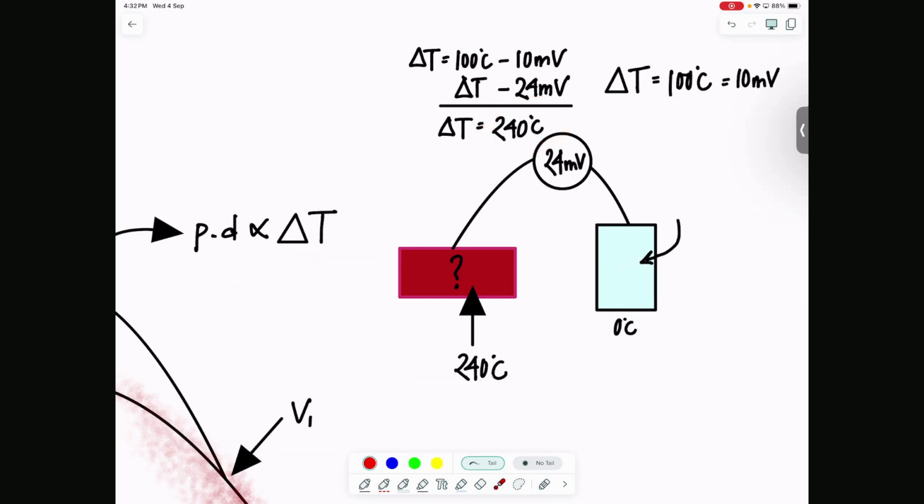280, right? So normally if you were given an option to make a thermocouple, it would be best if you consider this to be what? 0. Why is that so? So that whatever the change is, that is the temperature. You get my point? But there's a problem with 0 degrees Celsius thermocouples. Can you maintain the 0 degrees Celsius? No, right? It's ice.